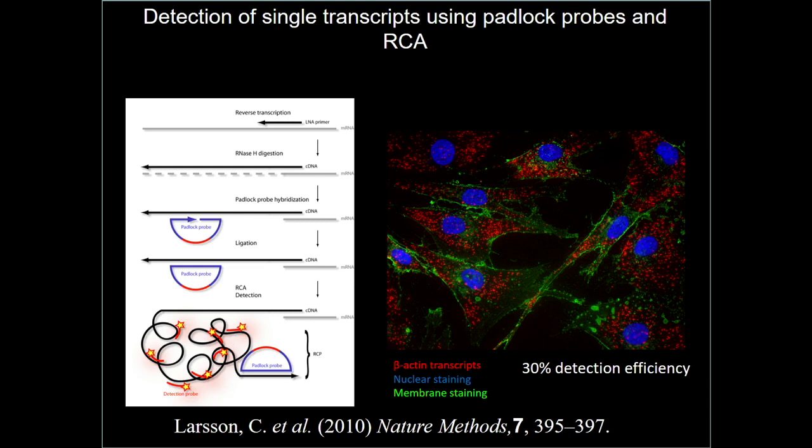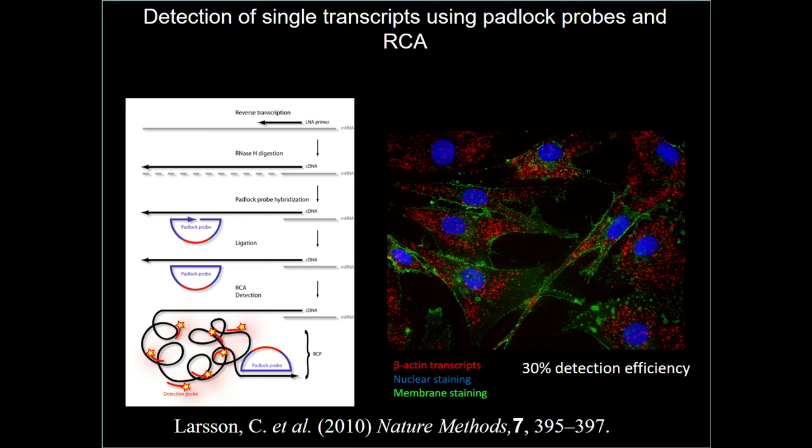To the right here, you see examples of how this can look. It's a detection of beta-actin transcript in a human fibroblast cell line. And the blue dots here are nuclei, and the red dots are mRNA molecules that were detected, or cDNA sequences. Each dot is a rolling circle product, and we can detect and count these rolling circle products, and that's our estimate of expression in that cell.